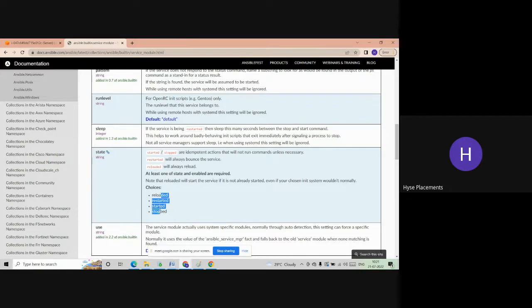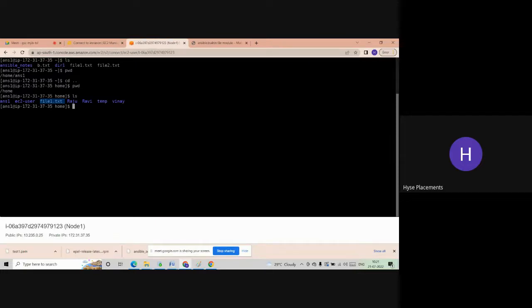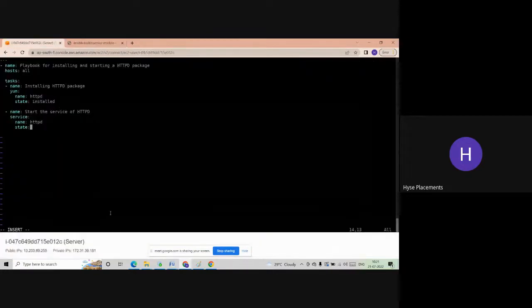So now what we are going to do, we are going to start the service. So which keyword we have to use? We have to use the started. State started. So are we done with the two tasks now? This is the first task and this is the second task. Like that, if you want to perform any number of tasks, you can mention one after other, so that one after other each one will be executed and each one task will be performed on each node.